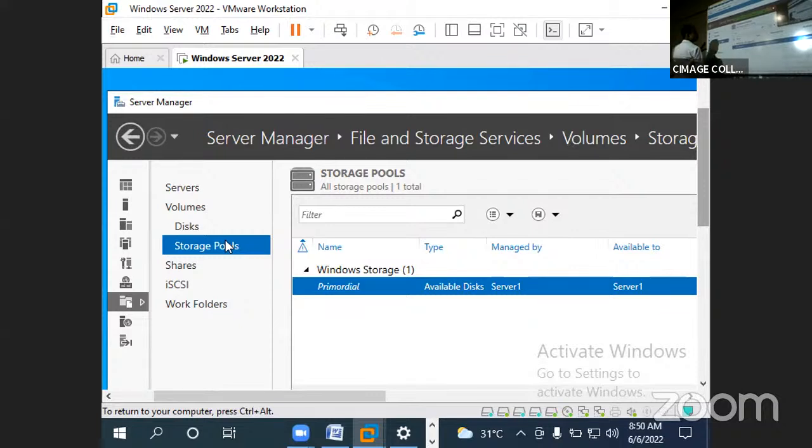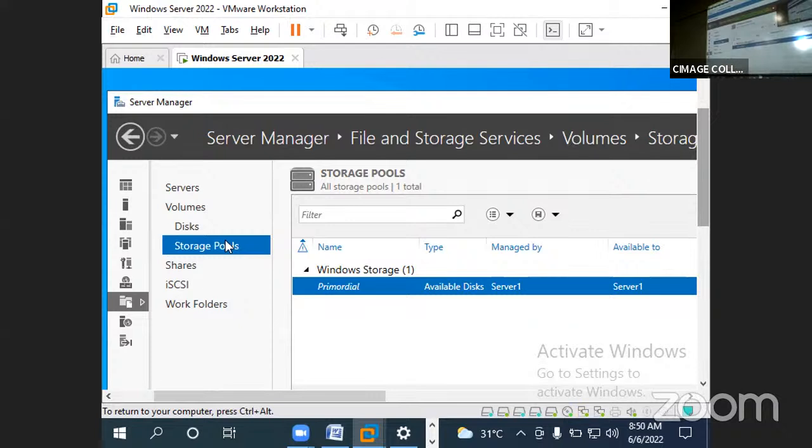Storage pool. Now, with the help of this option, we can combine multiple hard disks connected to the server machine directly, or through another machine, or through the network. We can create a storage pool. A storage pool will be the combination of multiple hard disks, and with the help of this storage pool, we can create different volumes.